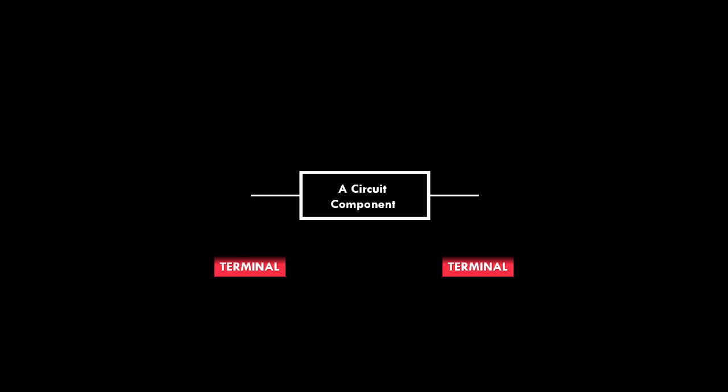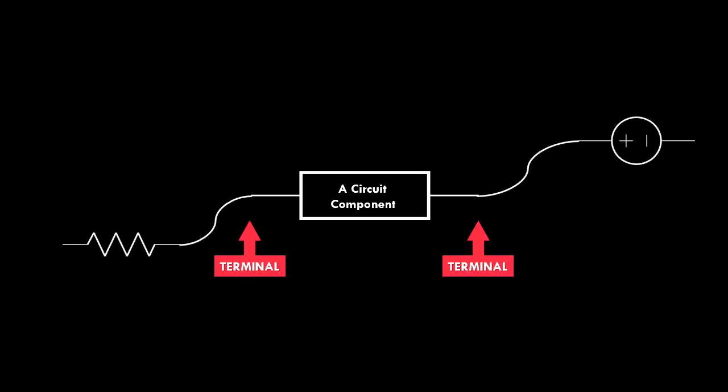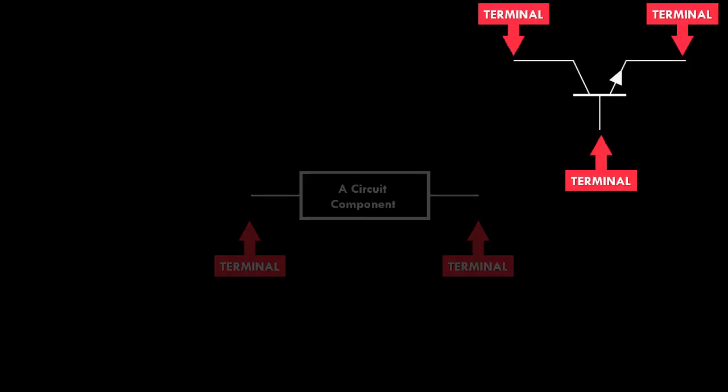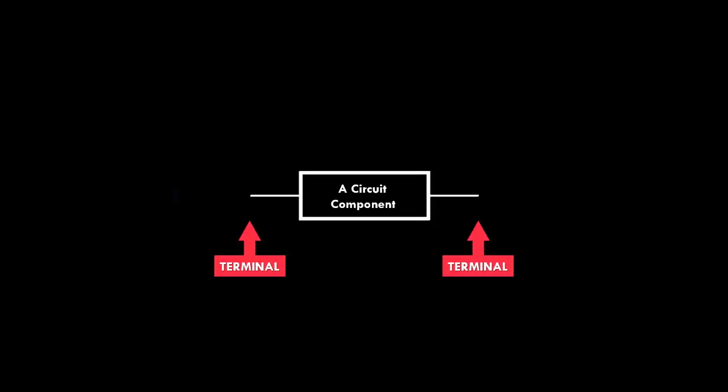Every circuit component has terminals. Terminals are basically nodes where we can connect wires or other components. A circuit component can have quite a few terminals. For example, if you ever heard about transistors, they have 3 terminals. But in this course, we don't have to worry about more than 2 terminals. For example, resistors and voltage sources have 2 terminals, so they are 2-terminal devices. Since terminals are just nodes, each of them will have a voltage associated with it.